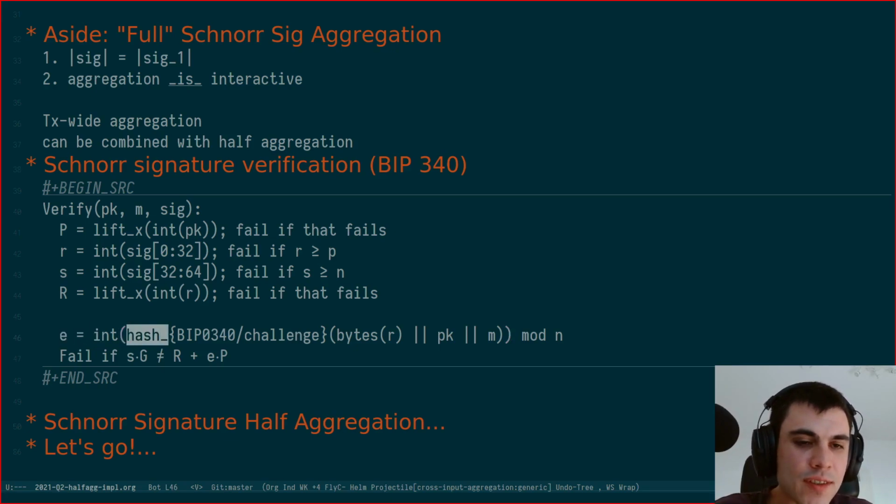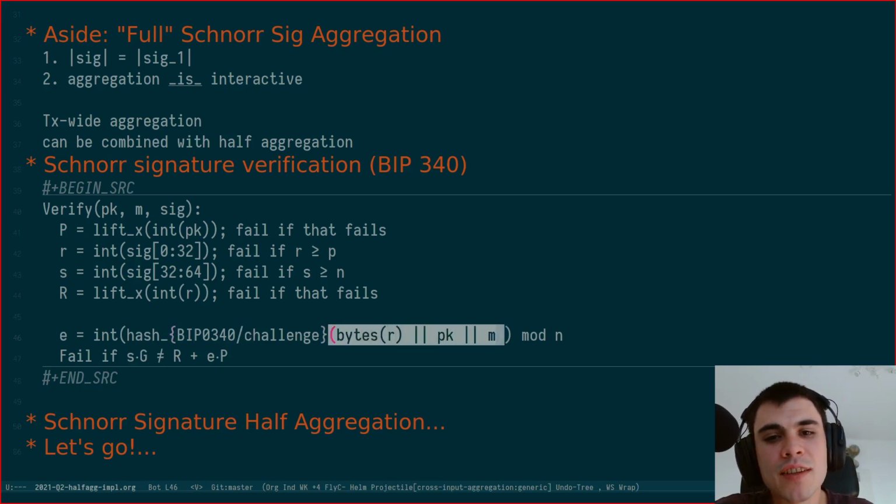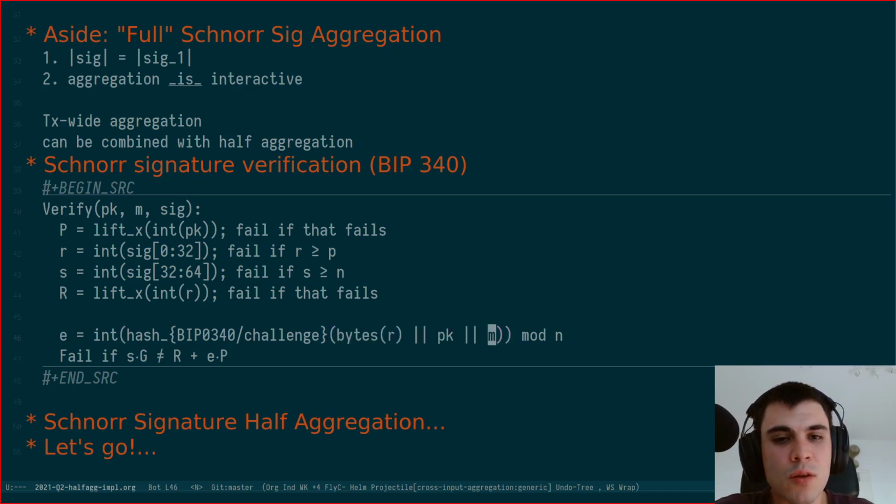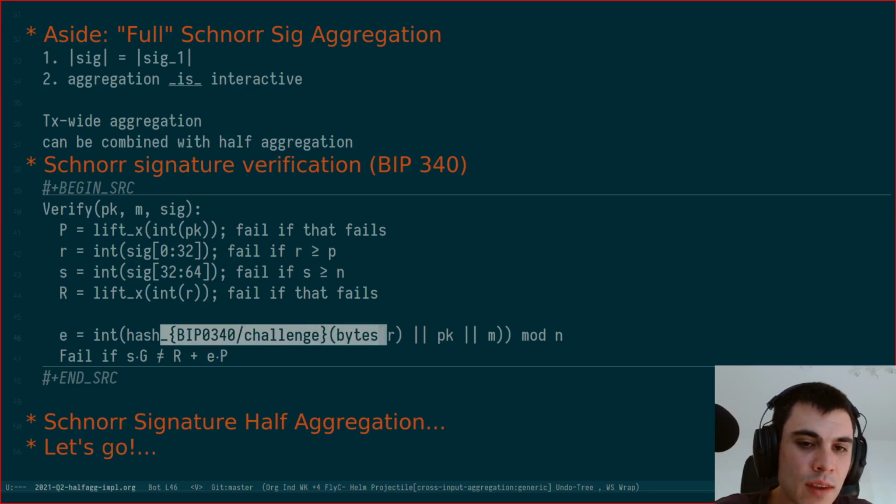This is just a hash function, let's skip this for a moment, applied to these arguments, which are the R value, the public key, and the message. We take the result, interpret it as an integer, because the output of the hash function is raw bytes, and then we take that modulo the group order n. Okay, so what does this mean?